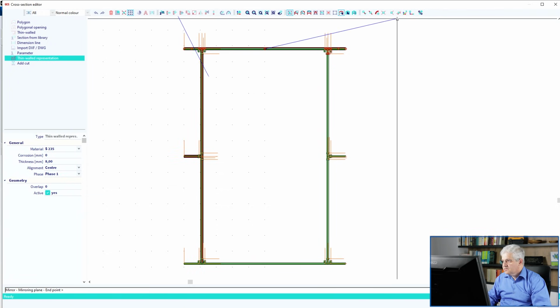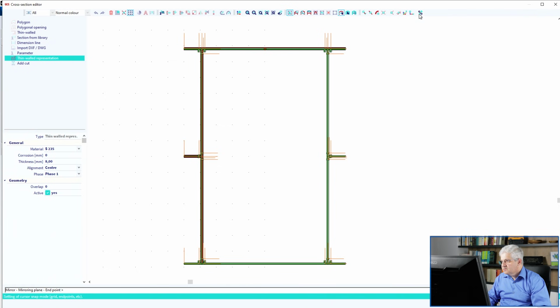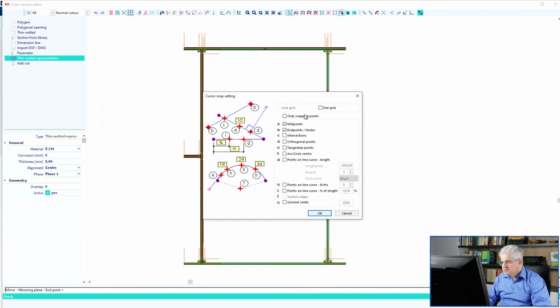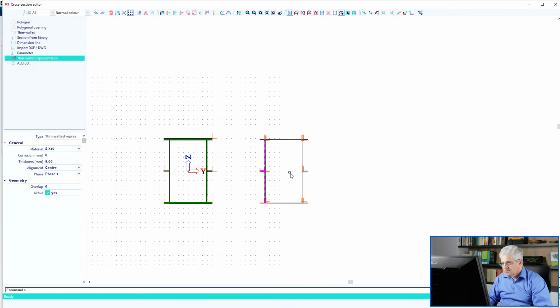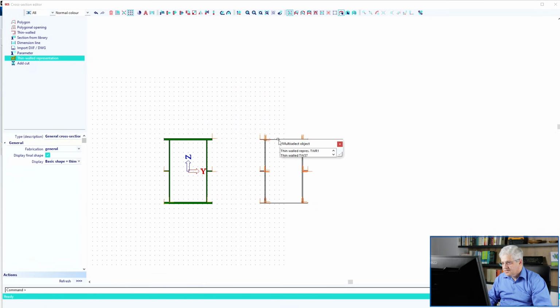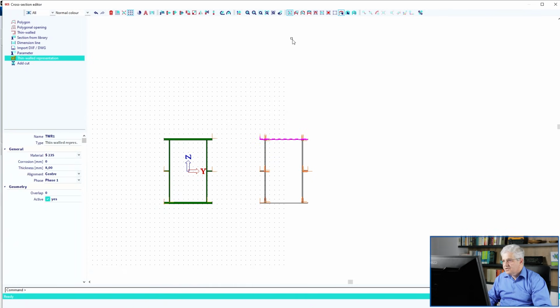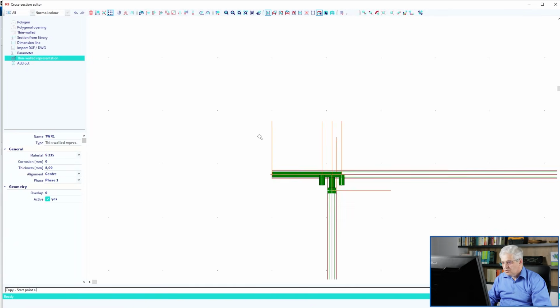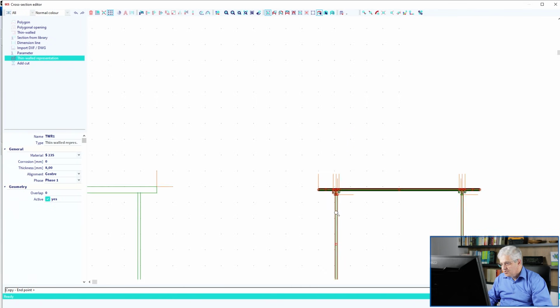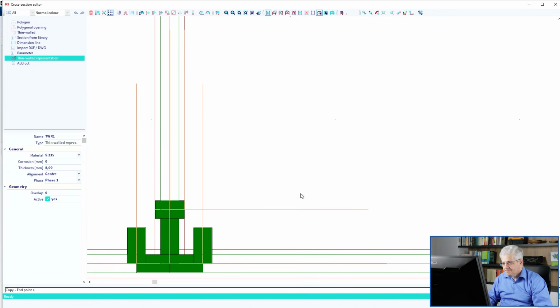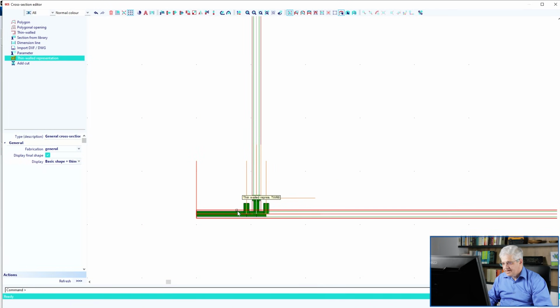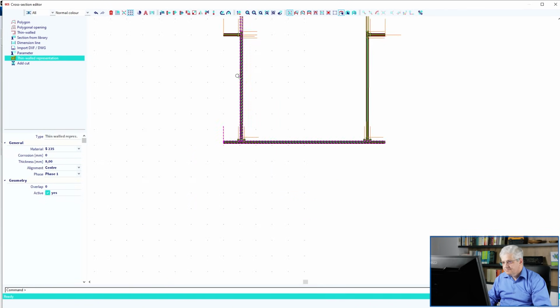F8. Does it work? No. Relative. Dot grid only, orthogonal. Okay, then go to here. Not remove. Okay, and then select this thin walled representation and we'll copy it from the top point to bottom. Okay. They are defined. Now I can select them.